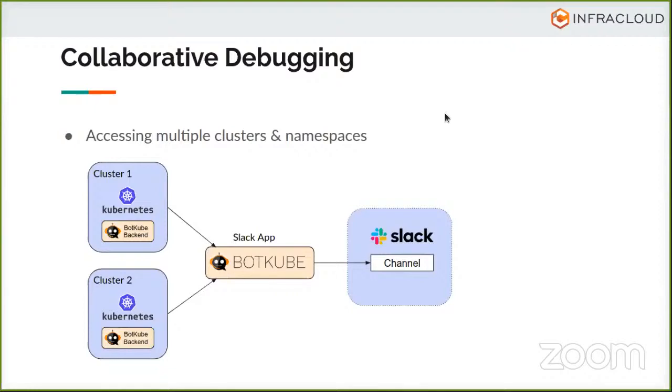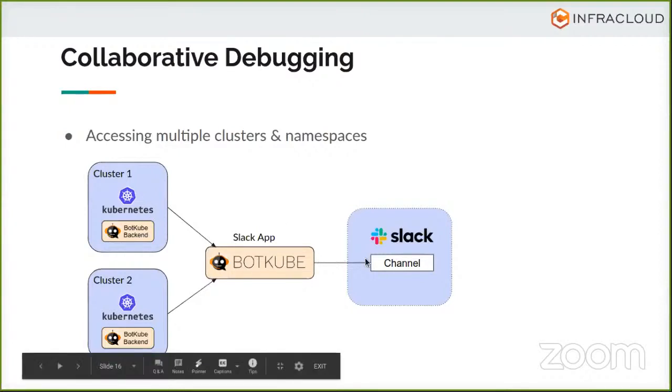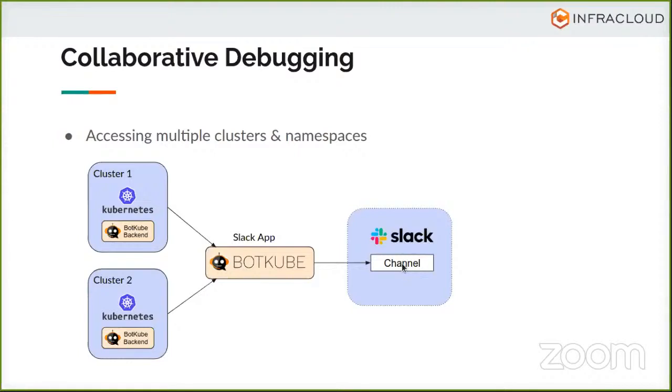So BotKube also provides settings to map clusters into a specific Slack channel or Mattermost channel. We can configure BotKube to send events from multiple clusters into a specific Slack channel, so that Slack will have a single place, a single channel, where you get all the events about the cluster health or application health, and from the same channel they can talk to the Kubernetes cluster to get more insights on those. This is one use case.